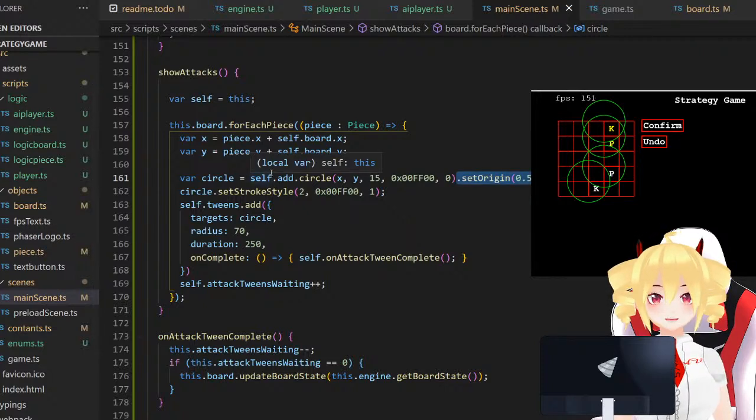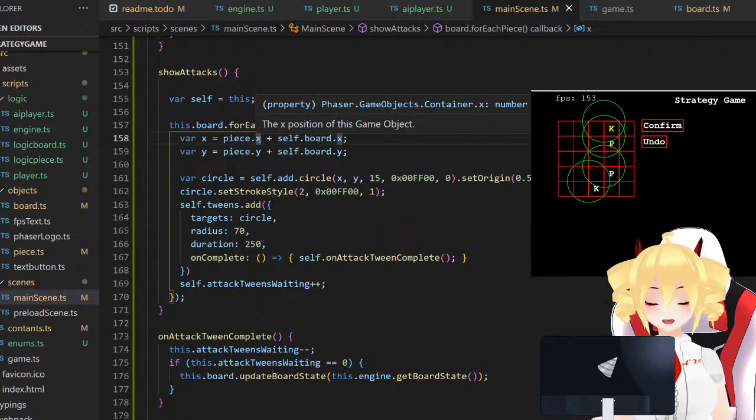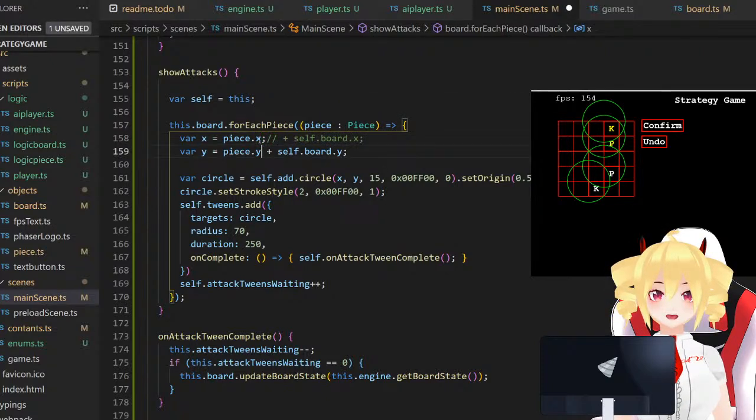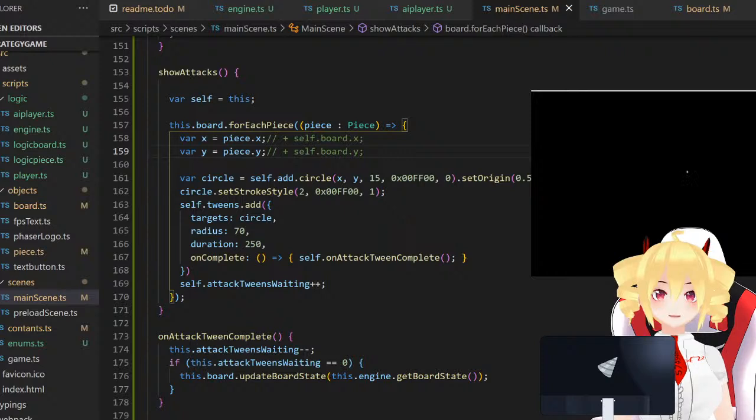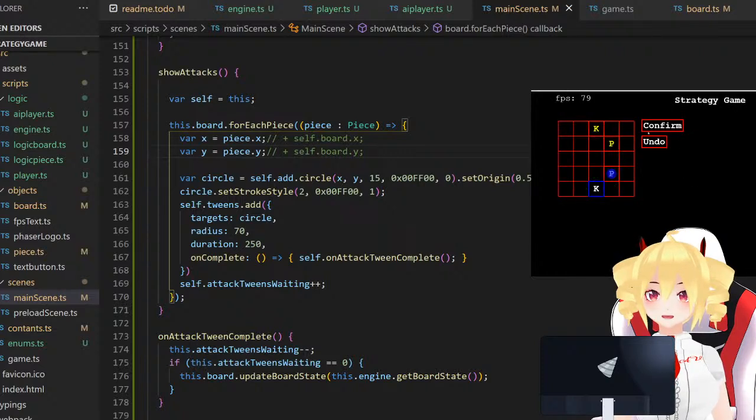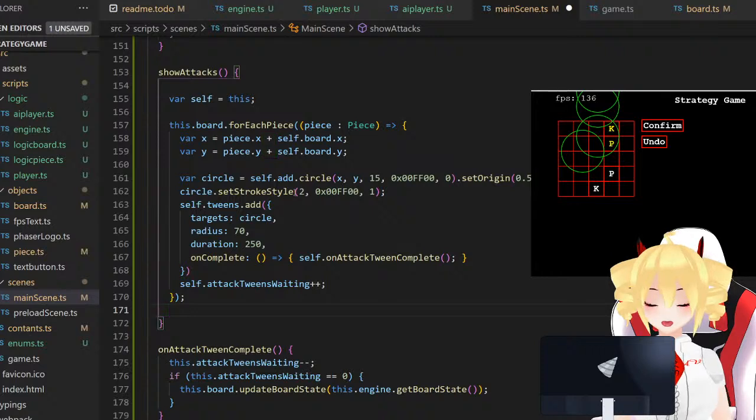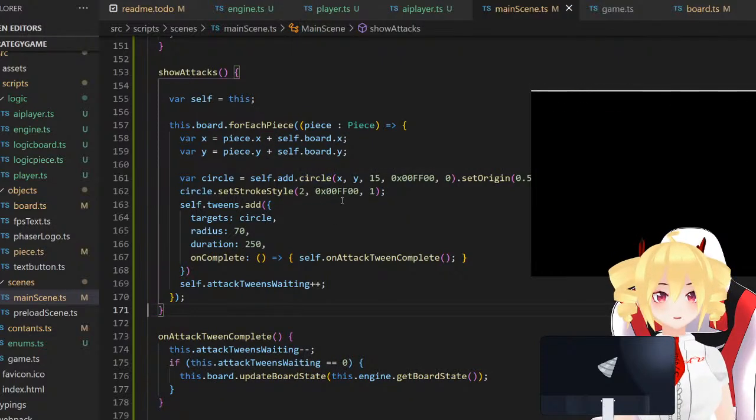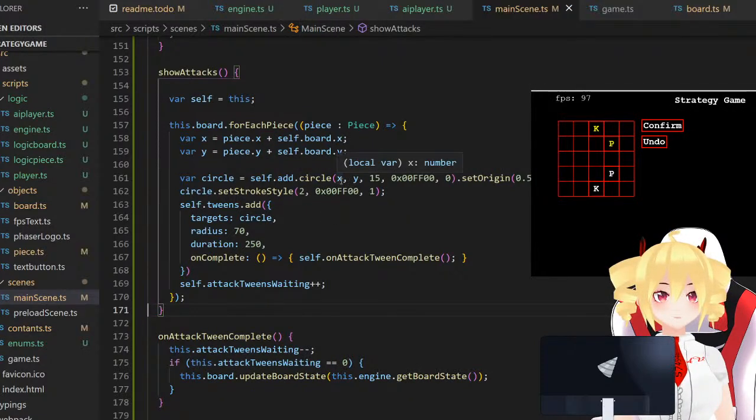Why is it half a grid wrong? Well, let me get rid of that just to see. I expect it to be more wrong now. Yeah, it's much more wrong now. Okay, so it's still half a grid wrong.